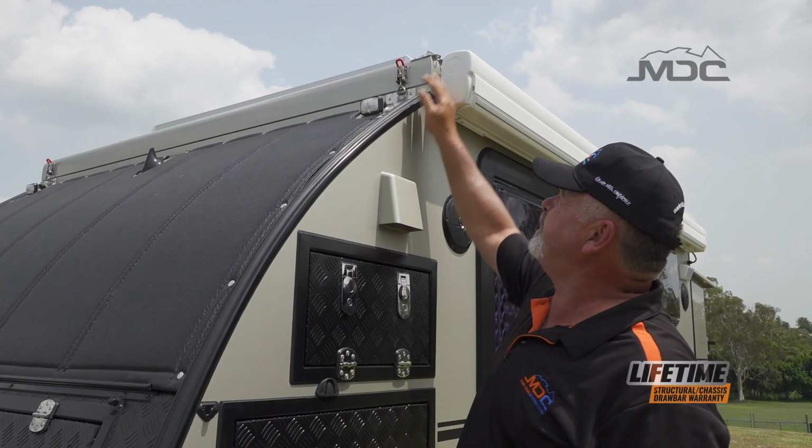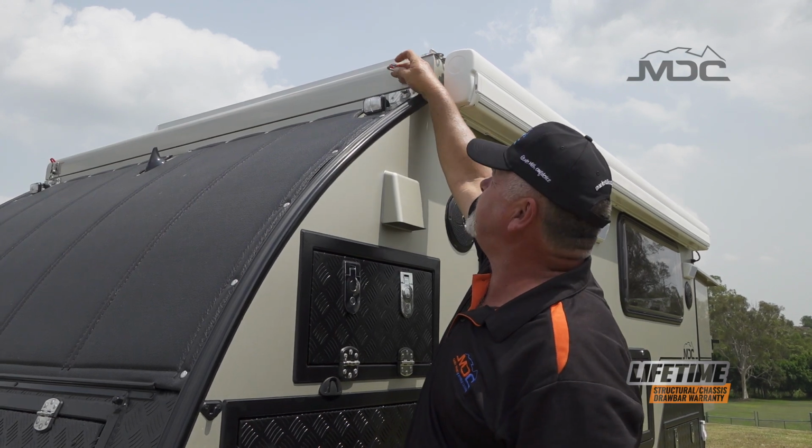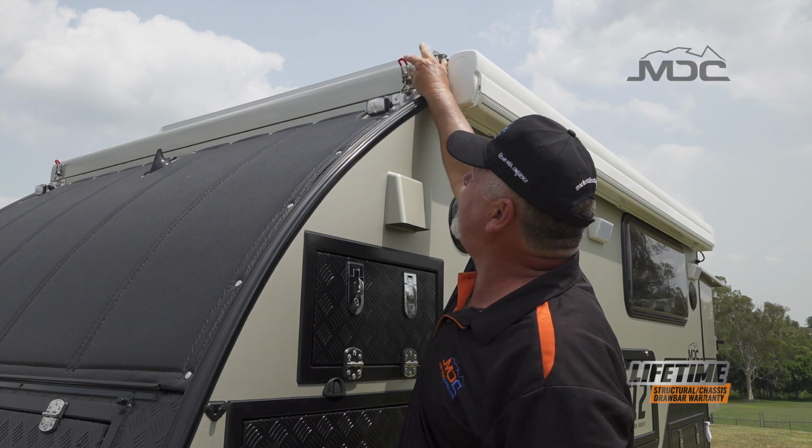At each corner of the roof, there's an over center latch. You need to make sure all four are undone before you raise the roof. So undo it, pop it up out of the way.